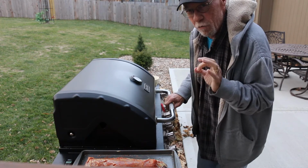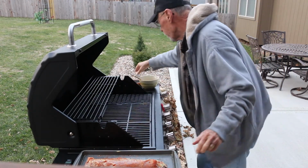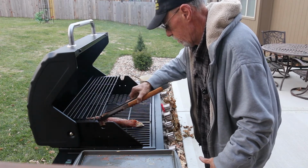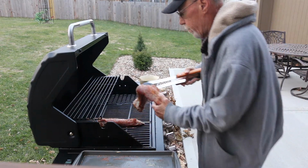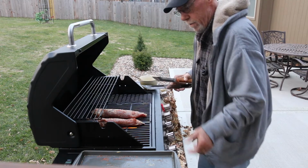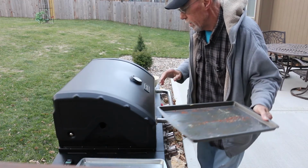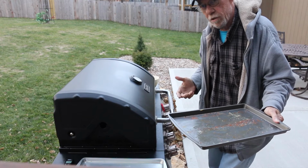Our grill is setting right at 350, perfect temperature. So we're going to take these off of here. We're going to put them on the grill and let them sear. Try to get them nice and straight, because that's the shape they'll be in when they're finished cooking. So, there we go. Let those sear for maybe a couple of minutes. Now obviously our temperature has dropped down to about 250, so we're going to have to get that back up where it belongs, and then we'll carry on from there.